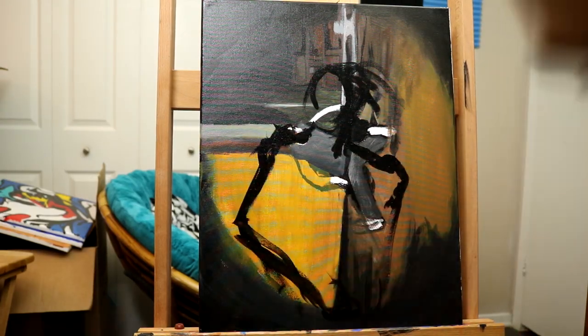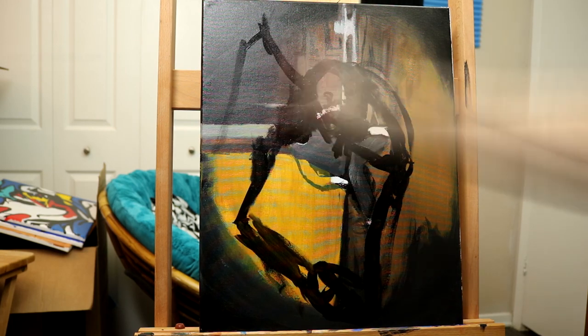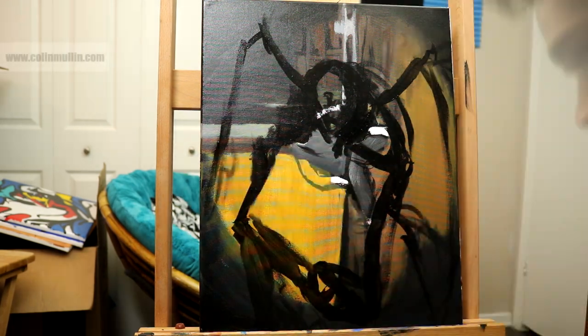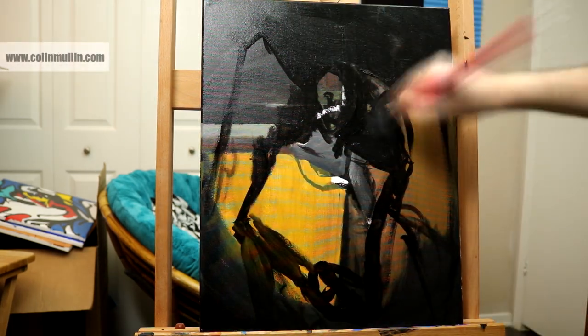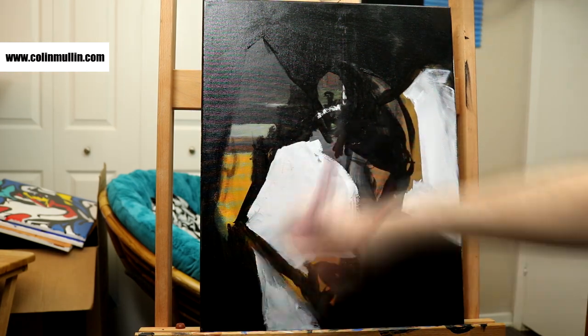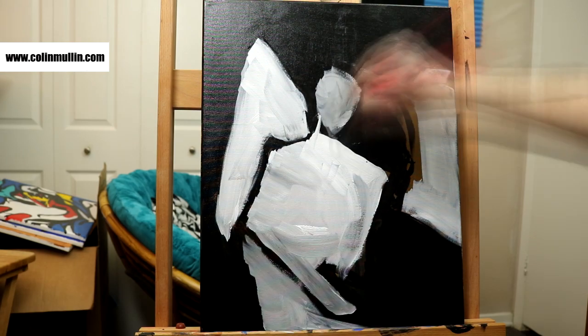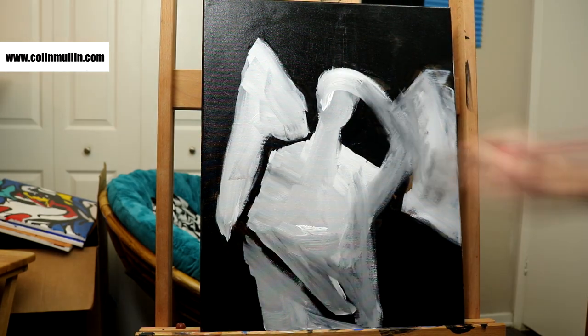So, the story of this painting sort of leads into what I want to talk about today. I started with this idea — that dead body in Insurgency looks kind of cool with the lighting, and I was like, I'll paint that. But then I was like, it's kind of grim, I don't know if that's really what I represent, and I think it'll have weird connotations. So we're gonna do something else.